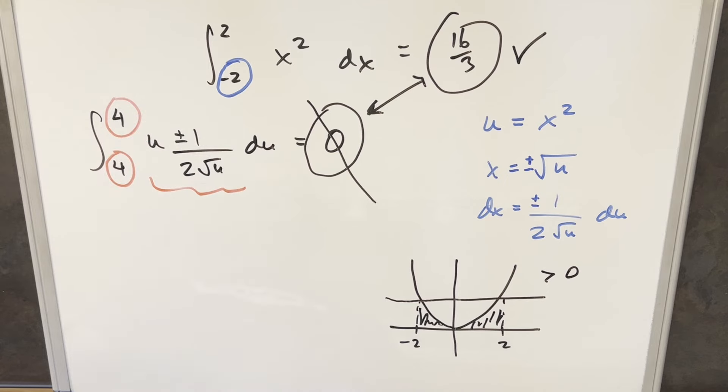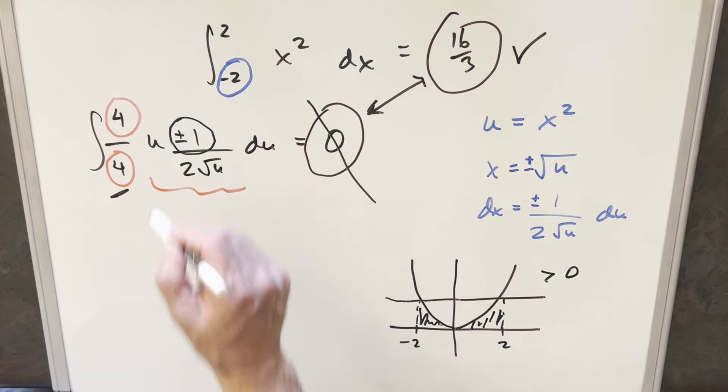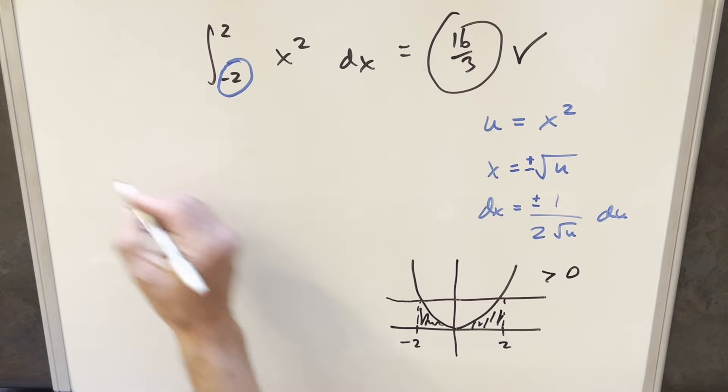When you have this situation, just because you've got the same bounds here, you can't just go ahead and put zero on it because you really need to look into this. This has to be valid before we can go ahead. So the way we can deal with our plus or minus is do this more carefully and break this up into two cases. So what I can do is take our original integral and break it up on zero in order to get, in order to separate our positive and negative values before doing this same substitution.